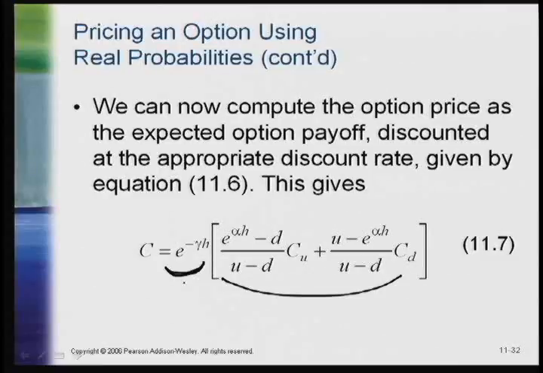And what I now want to show is that with a little bit of algebra, this price is exactly the same as the risk-neutral price, where I use P star for the probability inside the bracket, and I use R for the discount rate. So we just need to do a little bit of algebra, which I'll go through quickly, and you can confirm this.